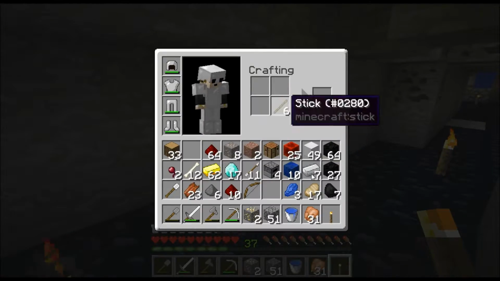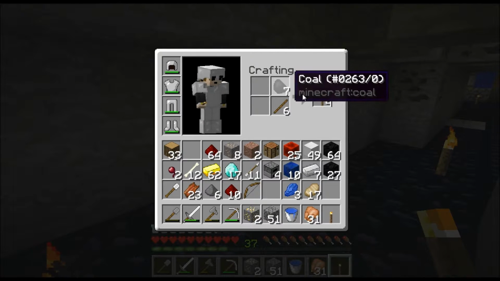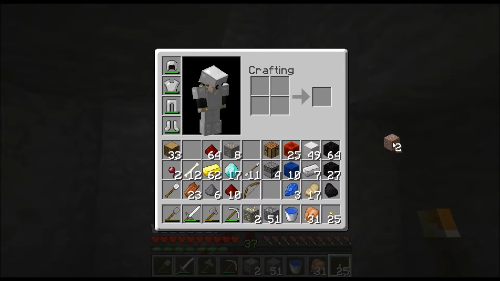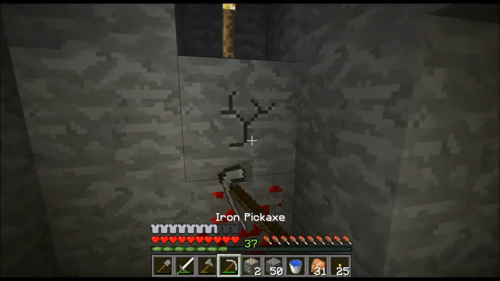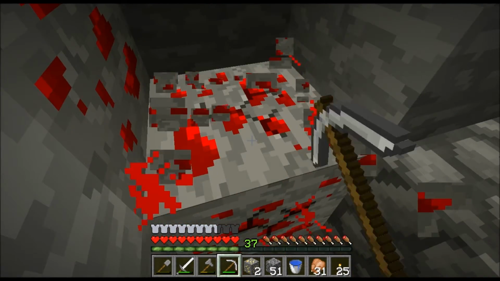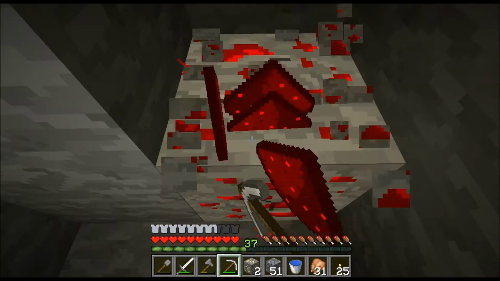Put that there. Convert this into torches, and this is lava here. Further away the granite, and that's it. And block that off. So yeah.